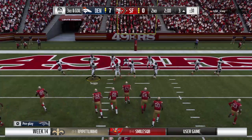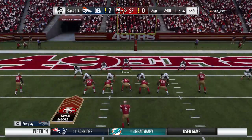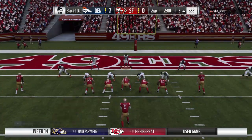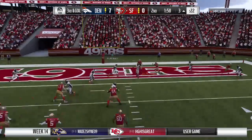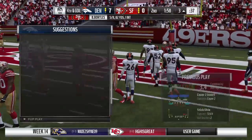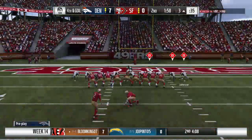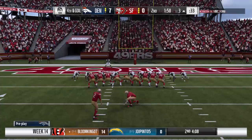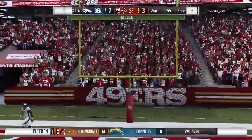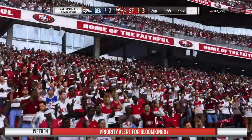Third down and goal. This Denver defense is trying to hold up for one more play. Shotgun now for Bortles, and that is incomplete. Not only was the call spot on, how about the execution of that defense right there? Zone was absolutely locked up tight. He was trying to force it in there on third down. But if there's a time to force it, he felt like he needed to make a play, right? Yeah, exactly right. Third down, you've got to try and find something. There's nothing available there for him.